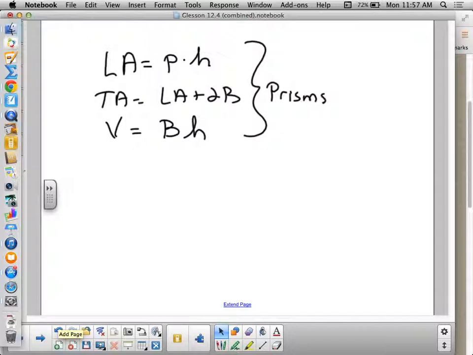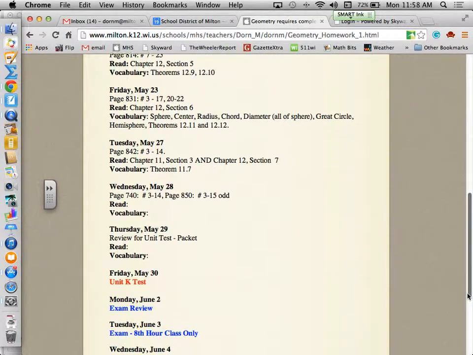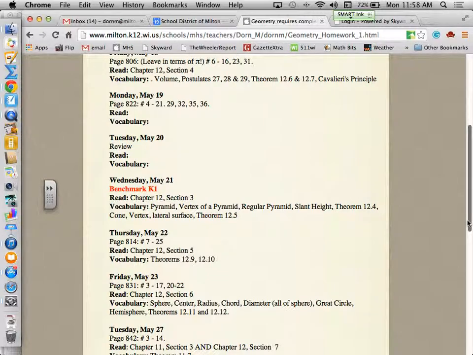And when we look at our schedule right now, you can see we have K1 already scheduled for Wednesday. Tomorrow's a review day, and we're K1 already on Wednesday. That's our final benchmark, by the way, of the year. We have an actual K test. We won't have a K2 benchmark. We had to cut that out because of time. Okay? So that's our final quiz of the year. By the way, anyone who had anything from Unit I still sitting in the test center, that's been pulled now because their deadline for I retakes was last week.